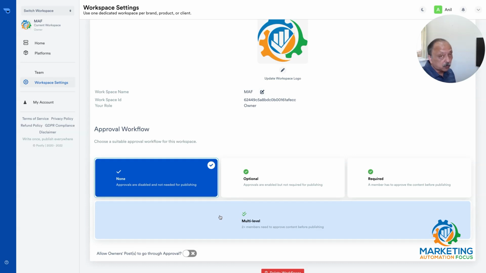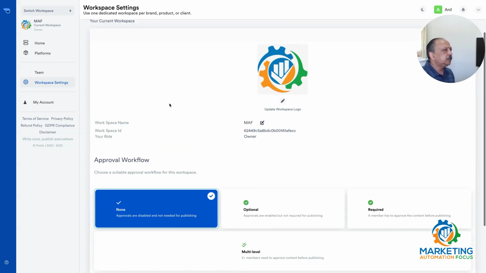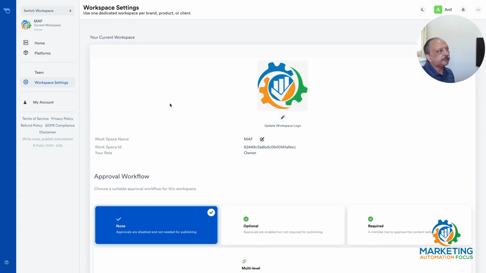I haven't tried it, but it sounds like they have thought through the approval workflow process, with different levels, optional or required, multi-level, those kinds of things. And if there is no approval required, that's the box I have checked here. Okay, so it's pretty simple here, a very clean, simple layout in the app.